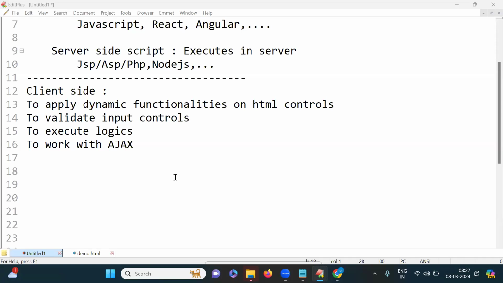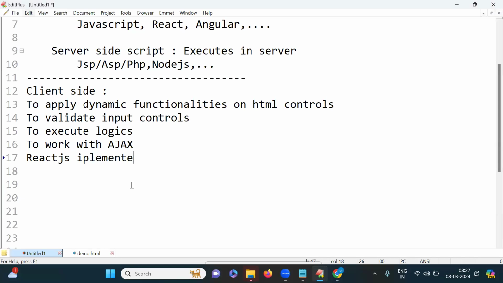Now, what is the history of React.js? Who implemented this React.js?